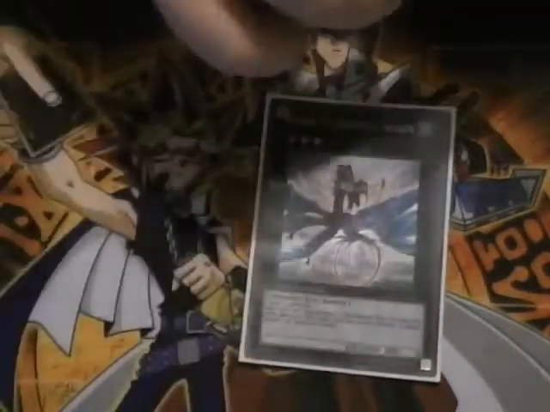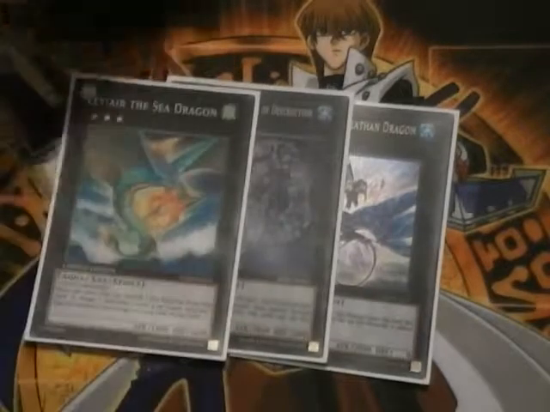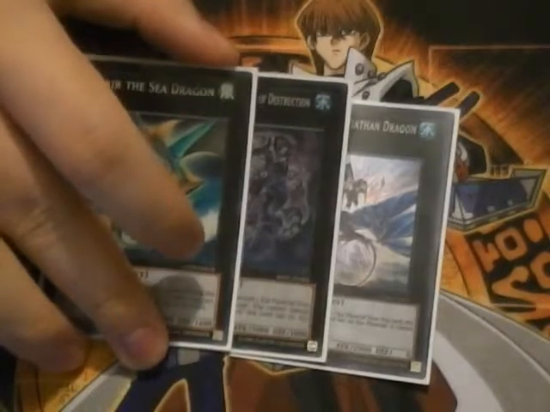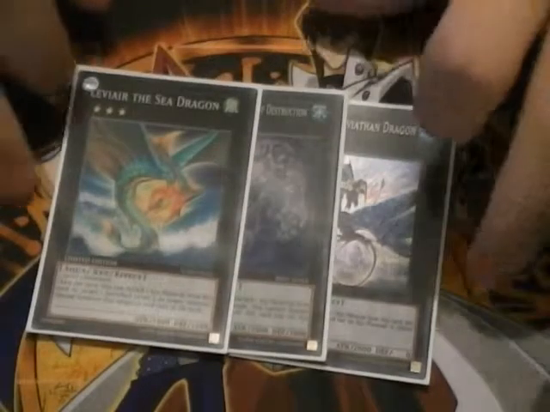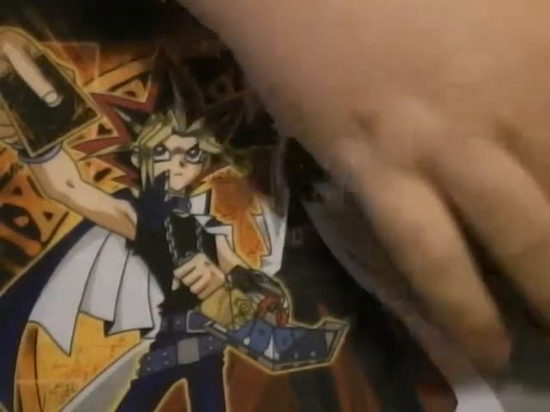Anyways, rank 3s: Leviathan Dragon, Acid Golem, and Leviathan. I was a bit iffy about Acid Golem, but then I was just like, well, I do run Creature Swap in the deck, so I'm just like, yeah, screw it, I'll go with it because it is an absolutely awesome card to go with there.